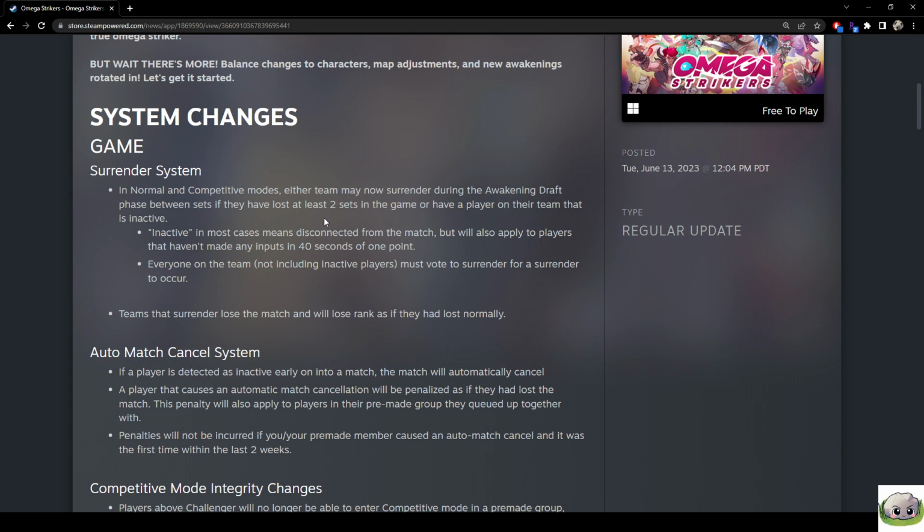Wow. Okay. So finally, they dealt with inactives. There are some inactives in games that just queue up and then disappear, right? So that's kind of good. That allows the team to basically surrender. And losing 2 sets in a game, I guess, but by the time you lose 2 sets, it's already like 1 more set to go, right? So it's kind of moot, but hey, at least we finally have it.